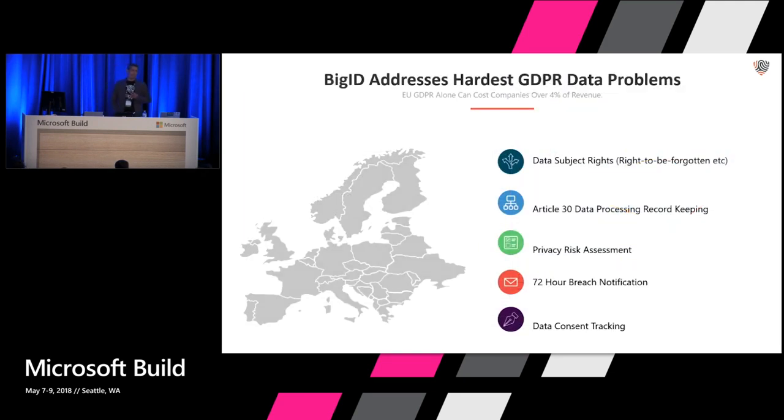Why is this important? It's important because there's a new regulation coming from the EU that focuses on privacy protection. It's not only about data protection like PCI or HIPAA or SOX, it's more about privacy protection. It's about accountability towards your customers, towards your employees, towards your partners, and the data that you store about them. And this regulation applies to everyone, not only to citizens in the EU, but also to organizations in the US or in other parts of the world that are processing European resident data. And this regulation defines very clear use cases that need to be applied around privacy, whether it's the right to be forgotten, whether it's data processing or record keeping of processing activities, risk, and so forth.